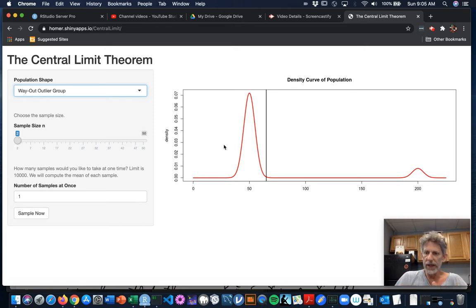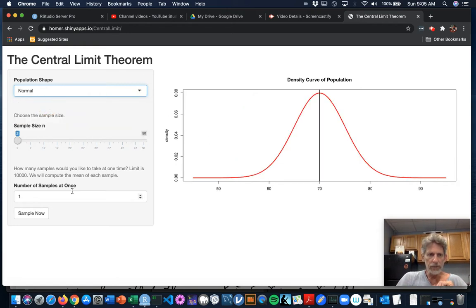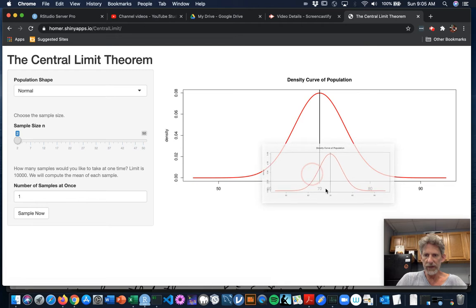Okay, so those red density curves indicate the PDFs of 4 different underlying random variables from which you can take random samples. So I'm going to just switch to normal right now. And so here, the underlying random variable is normal with mean 70, and I think the standard deviation looks like, let me go to the point of inflection and go over. It looks like the standard deviation is about a 3. Okay.